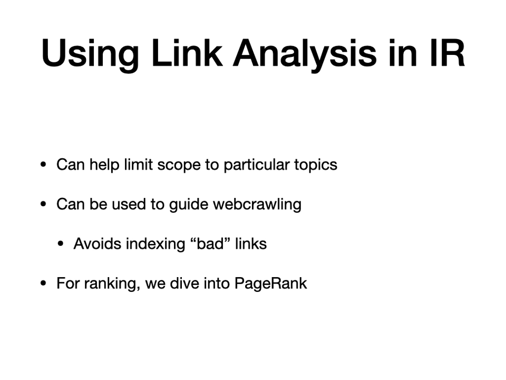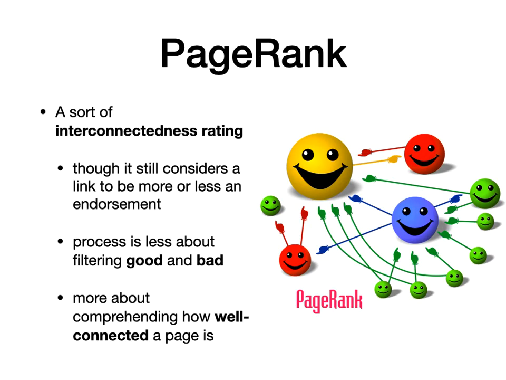But if we want to actually rank things using this structure, we need to give something that is not just a binary, these pages are bad, these pages are good, because again, that's Boolean search, it's a filter. We want a value, right? So this is where we enter PageRank.